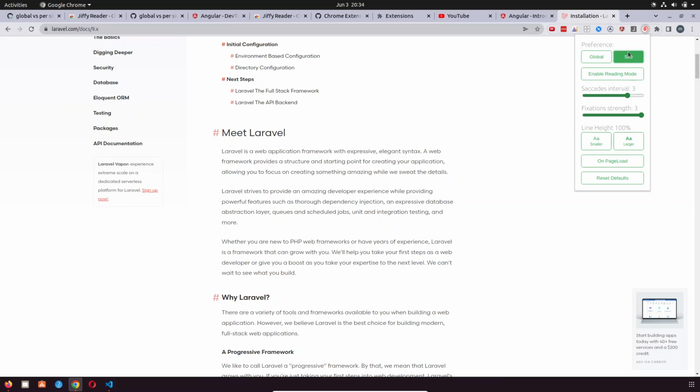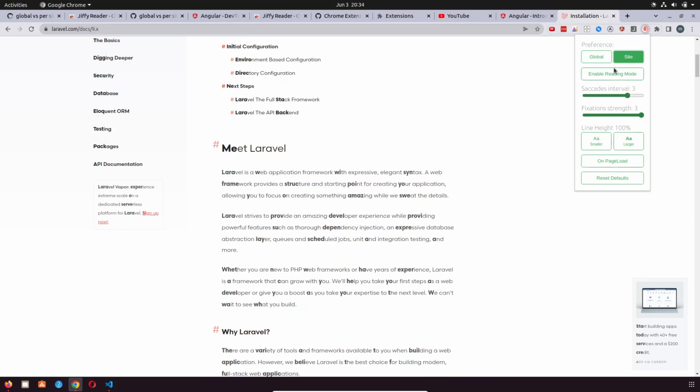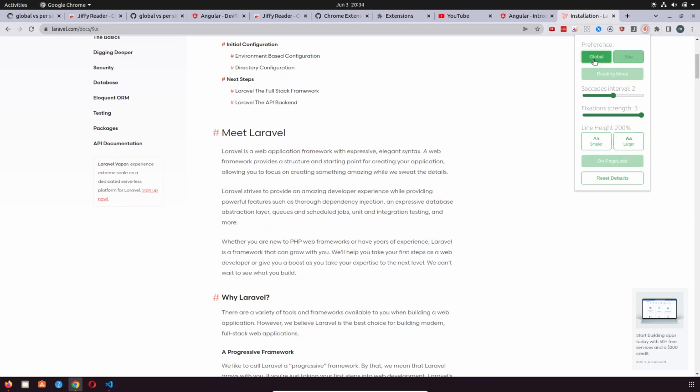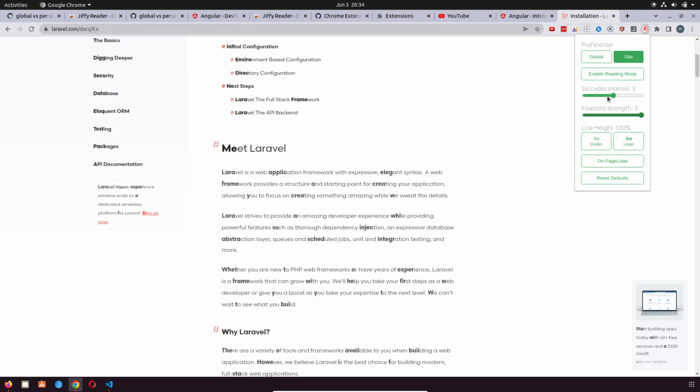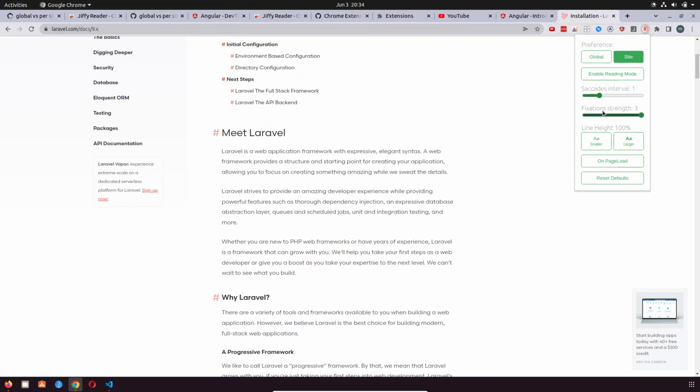But the moment I choose site preferences, it just does something else. That's not really what I think we should be having. What I think is it should be consistent. If I configure this some way and then I click site preferences, just copy everything that is currently in here right now and move that as my site preferences. Then over there, if I say, oh, maybe I want less or something, we just keep it until I hit global and then it deletes that.